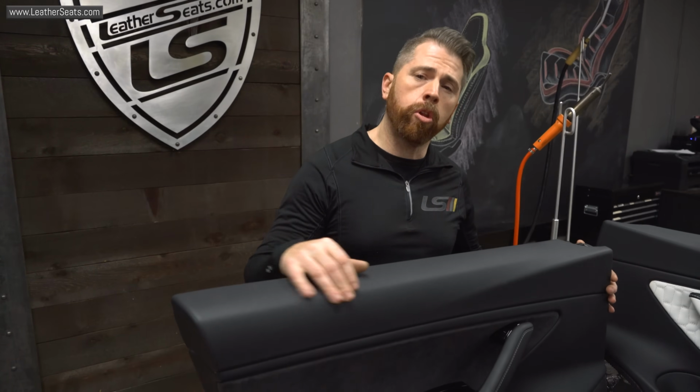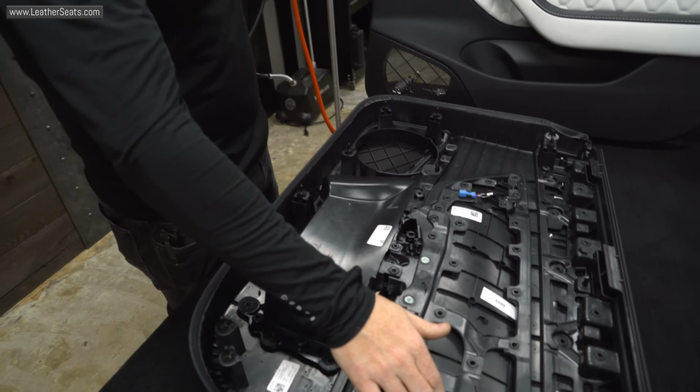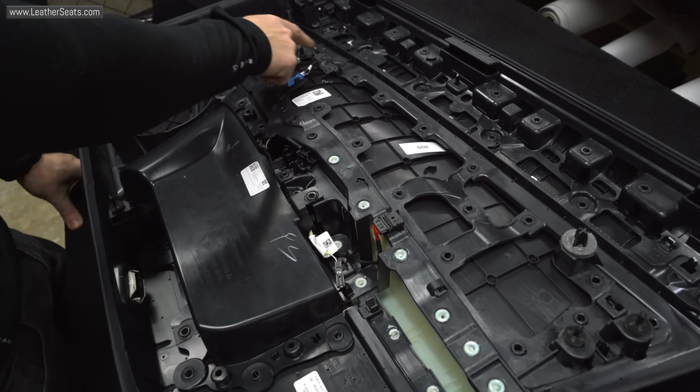Alright guys, with the door panel off the car, the first thing we have to do is take a look at what we're going to have to release to get the door insert and the armrest out. As you can see, there's a ton of attachments here.